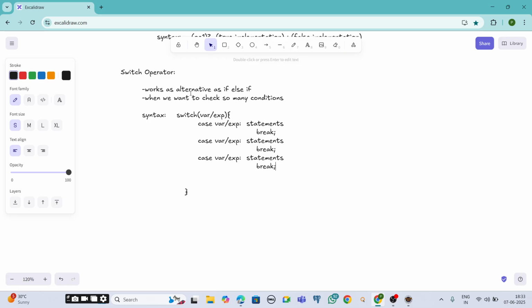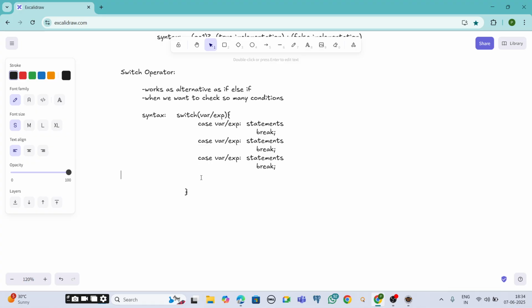Okay, so how does it work? First it will check this variable or expression. Based on the value present inside that variable or expression, it will compare with these cases. Think that this is not matched with this case. Now it will go to the second case and check whether this case is matching or not. If it is matching, then it will enter inside this case and execute all the statements of that particular case. Once it is completed, it will go to this break statement. Once it visits the break statement, it will automatically come out of the switch. Not out of the case, it will come out of the switch. It won't go for another case.